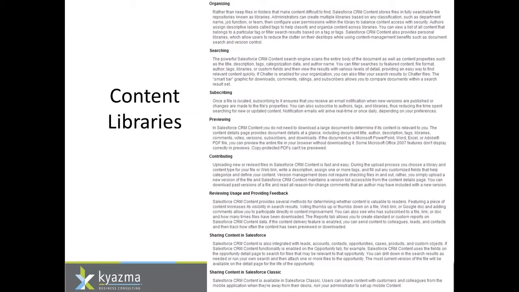Previewing, like I called out, we'll see an actual preview of the document, whether it's a PDF, a PowerPoint, any format, previewed directly in the cloud. Contributing is pretty easy. It was already pretty easy in documents, but one of the things you can do with this is create packs, content packs. You can have a group of documents that you generally send together, so it might be your company overview, a case study, and your price sheet. They'll usually go together, but they could be separate, so they're not in one big PowerPoint or PDF.